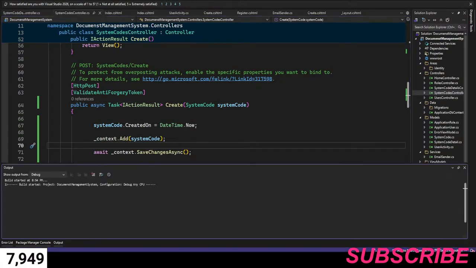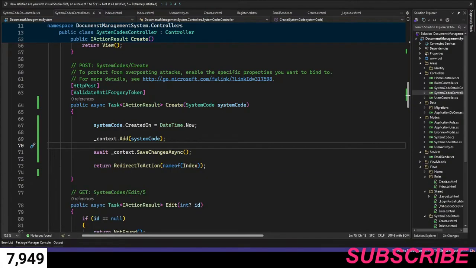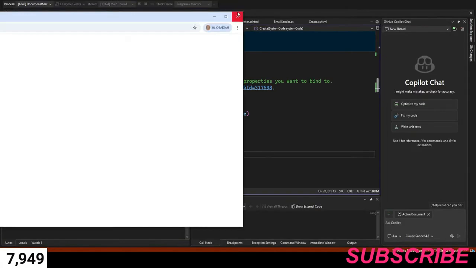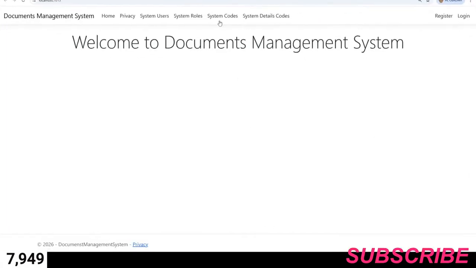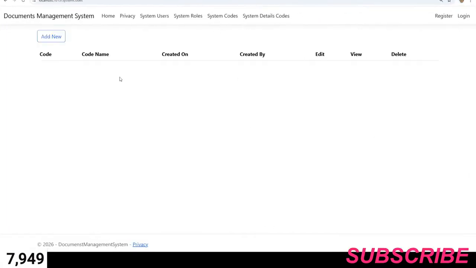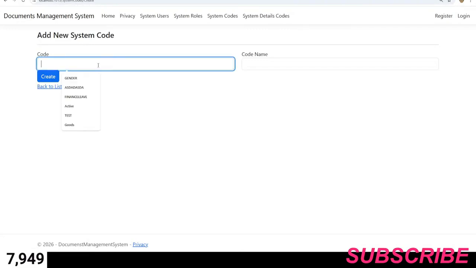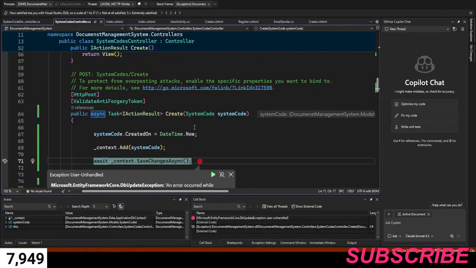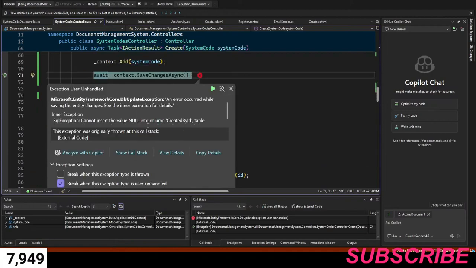Because we are creating, we don't have to update our modified by. So let's just launch our app and see. Remember, you also have created by ID, and I'll show you how we are going to get a logged in user. So if we launch our app, go to system codes, then add new, and say this is gender, then this is gender, I'll say create. Then you can see it is telling us there is something that is null, and that is created by.